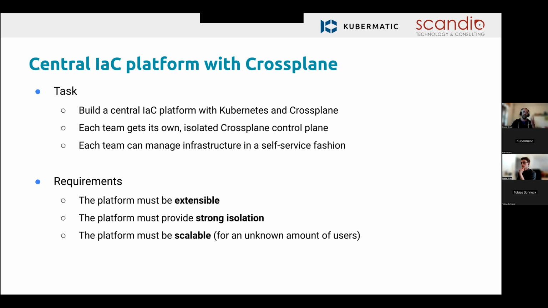Well, in theory, this might sound that easy. However, in reality, there is way, way more to it if you want to provide such a platform at scale. But let's take a look at the requirements that we faced here. One of the first key requirements was that the platform must be extensible. We didn't want to bind ourselves to only one cloud provider and wanted an easy way to integrate already existing services.